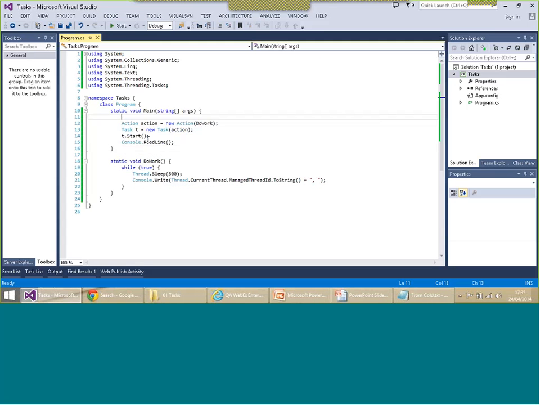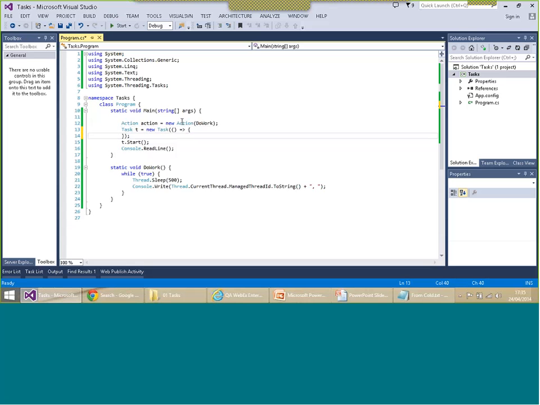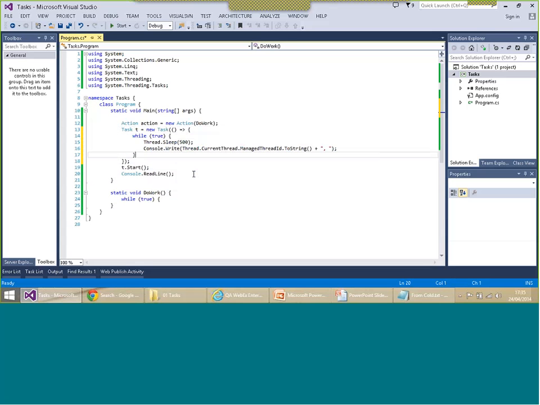If I wanted to go to the lambda style, then what I would do is change that: no parameters goes into curly brackets, and within the curly brackets here, that's where this goes. So we now don't need this, and we don't need that.